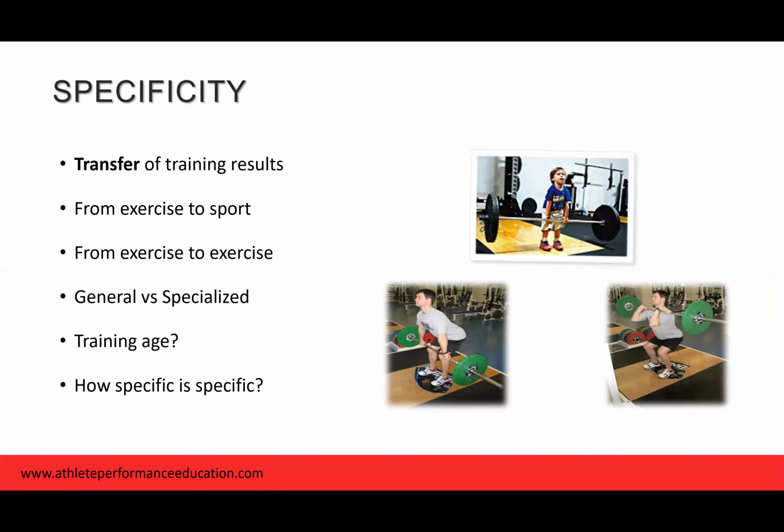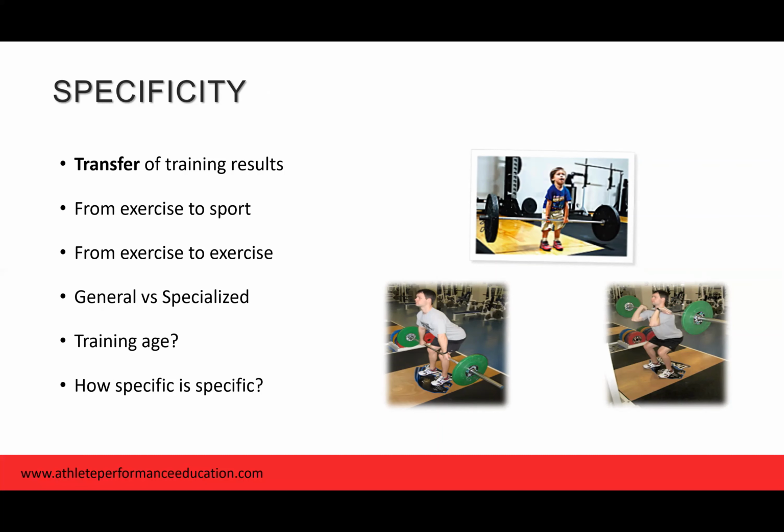So specificity, what we're looking for here is a transfer of training results. And we're looking at this in a couple of senses. We're looking at it from exercise to sport, from exercise to exercise, so starting to progress the exercise within the training regime. We're looking at transferring from general to specialised as well. So we start to move from our general movement patterns to more specialised movement patterns.